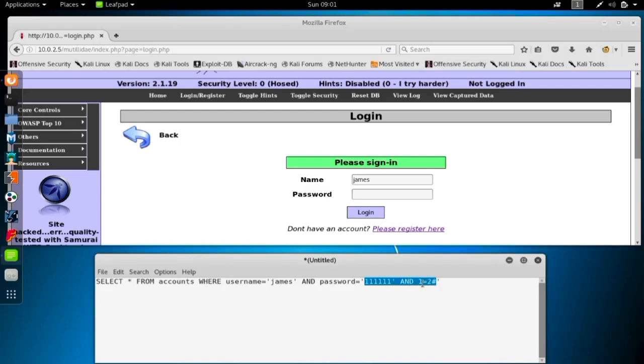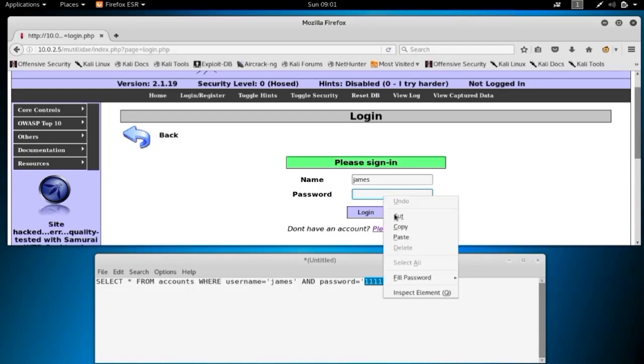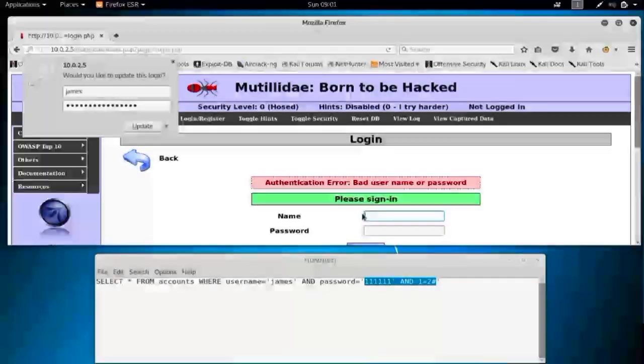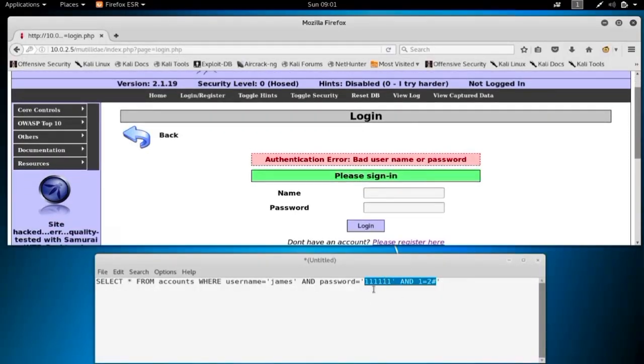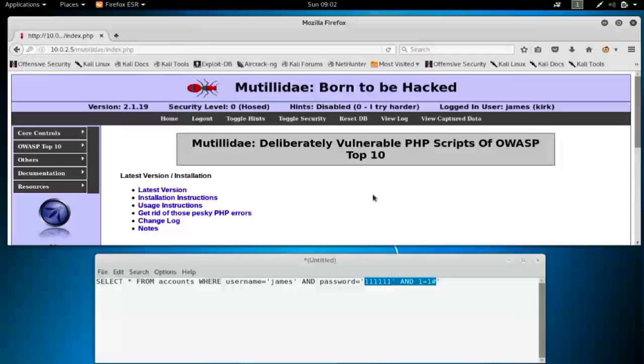So select everything in here and copy this. Don't copy the last single quotation because it will add this automatically. And as you can see, even though I have written down the password as 111, it didn't work out because it ran the code in the same way that we want. It checked for 1 is equal to 2. If you do it like this, 1 is equal to 1, and copy this sentence in here, and again, don't take the last quotation mark and say James, and if you hit login, then it will log you in.